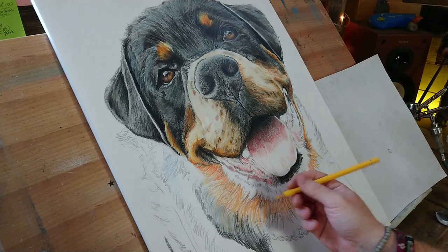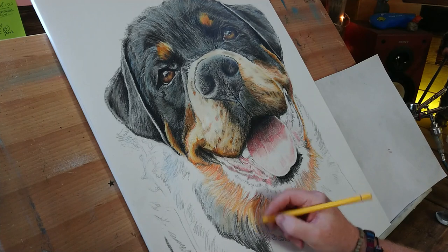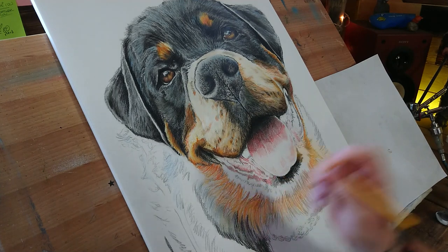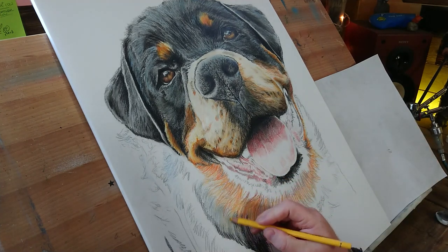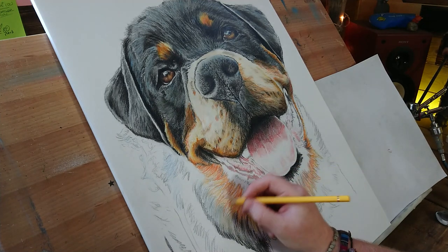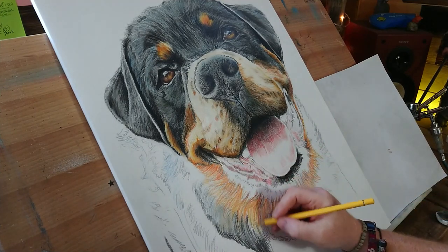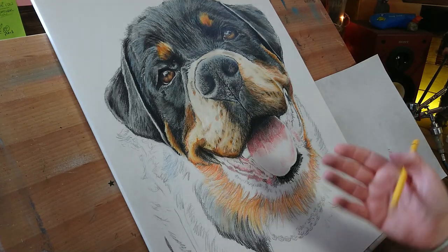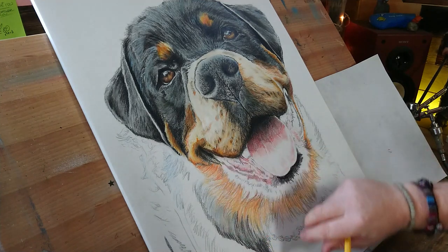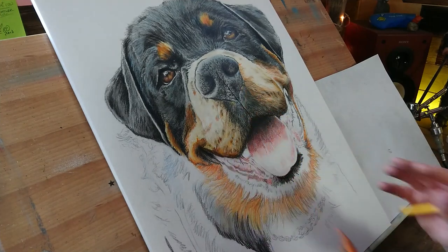And what I tend to do is I will do the whole area with a lighter colour to begin with, and I'll do it very lightly, just kind of loose back and forth like that. This is not doing every individual hair. It's just very loose. The pencil doesn't even have to be that sharp, just to give it some coverage. Once I've covered that area with the lighter colour, I'll use my finger, a blending stump or whatever I have, just to smudge it in, to give a sort of full coverage, if that makes sense.